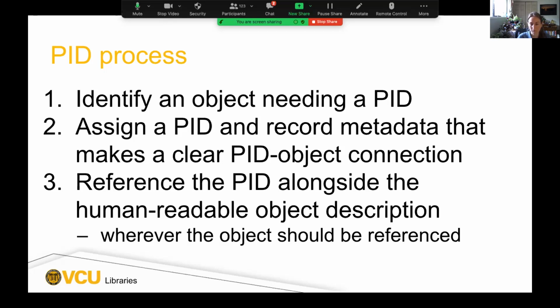And then everywhere that you can, or at least everywhere that's appropriate, you reference the PID alongside the human readable object description, wherever it should be referenced, which is usually more places than we really reference things. In all the computer systems and all of the articles and all the other places that we can, we try to stick the PID in along with the object of whatever kind. And you can imagine a citation for a digital article that has, in many styles at least, the name of the article and the DOI of the article. That's like how it ought to work.